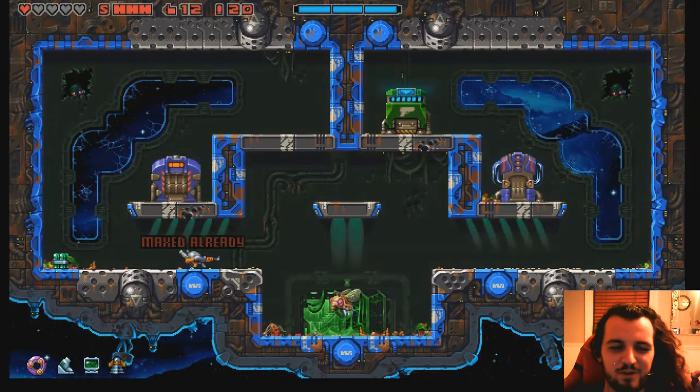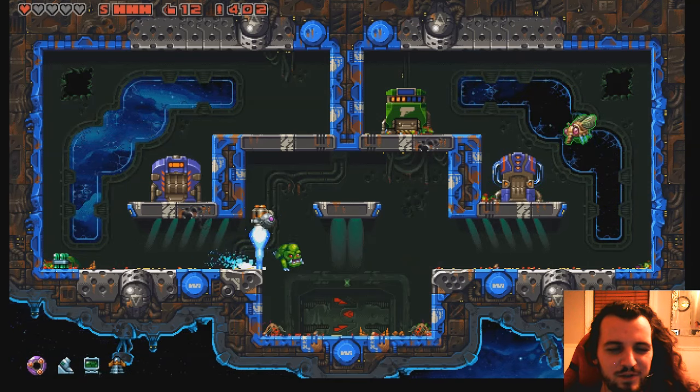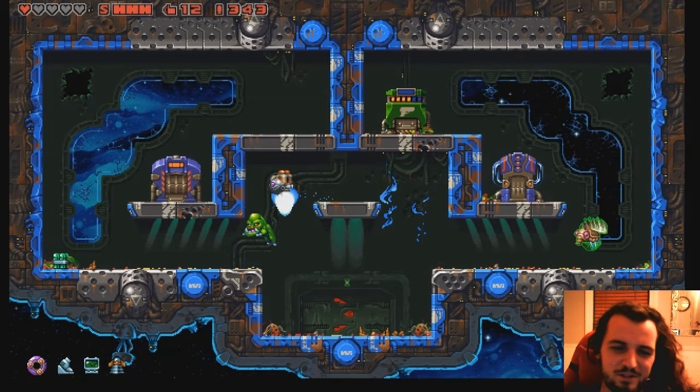10, 9, 8, 7, 6, 5, 4, 3, 2, 1. Yep, that lag. Failing at jumps because the hyperdrive makes everything lag. You're moving so fast that it feels like you're moving slow.